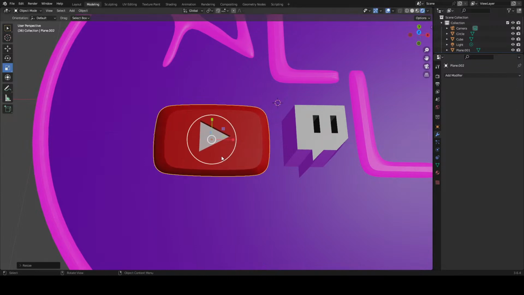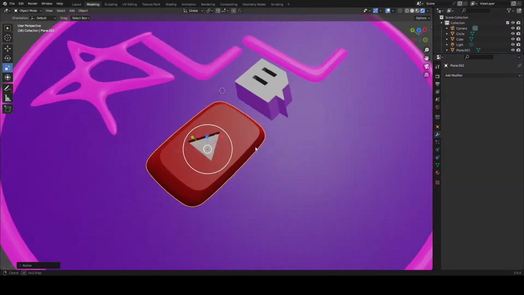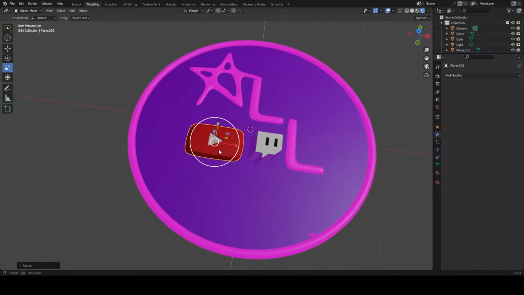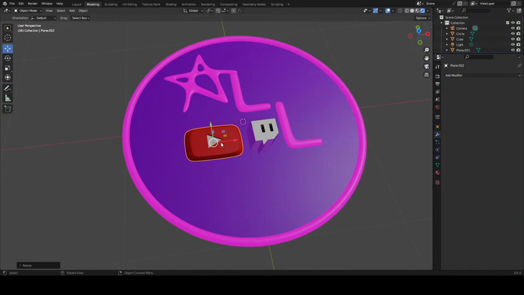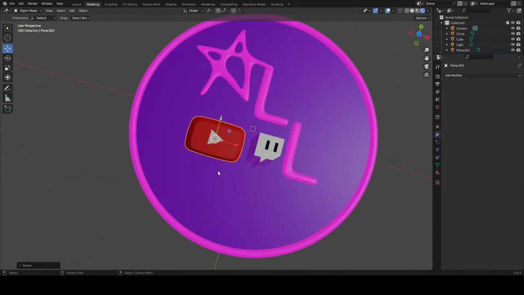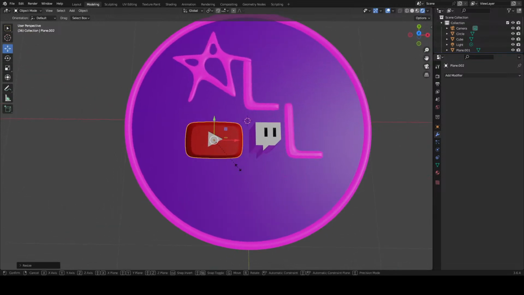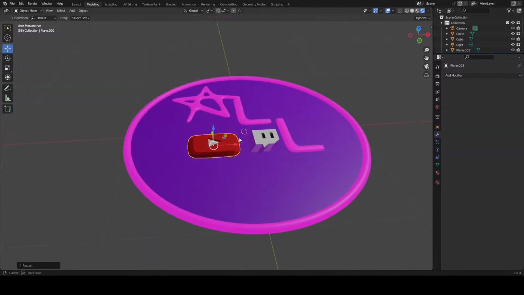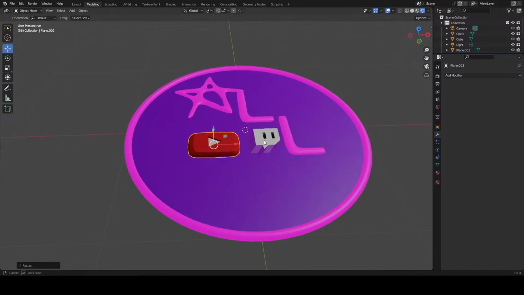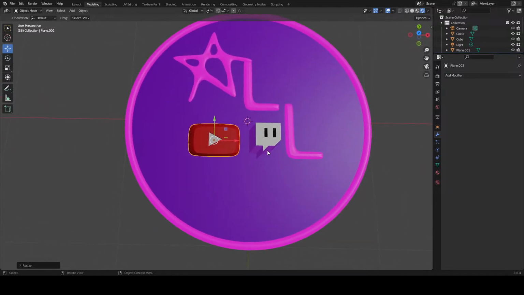Again, it's just a design choice. Some people might think that looks worse. I think it does look better. And I'll scale it back down just a wee bit more. And there we go. Ash Lives Life, YouTube and Twitch.